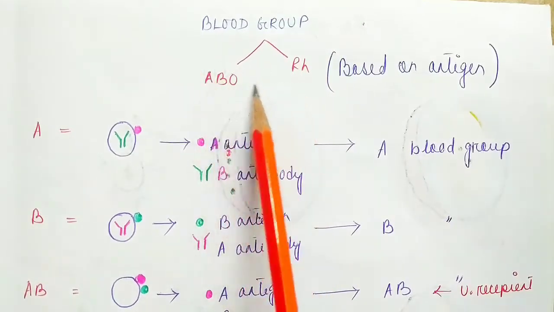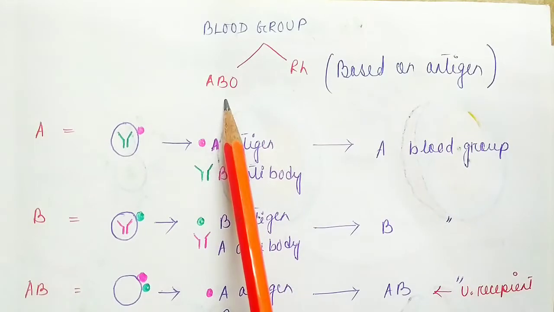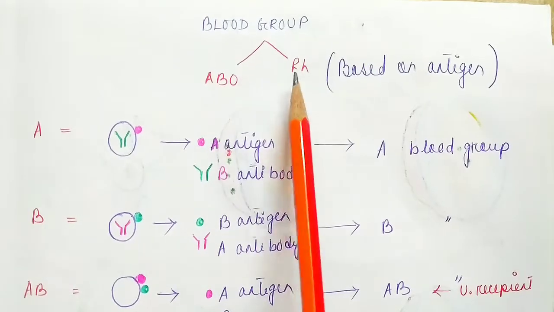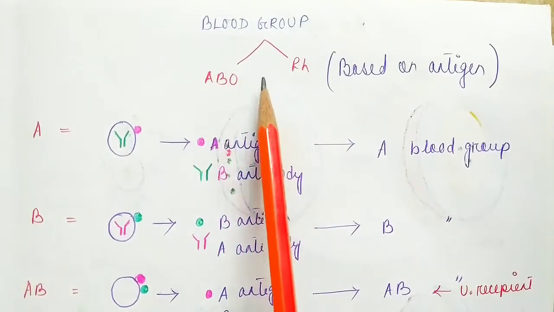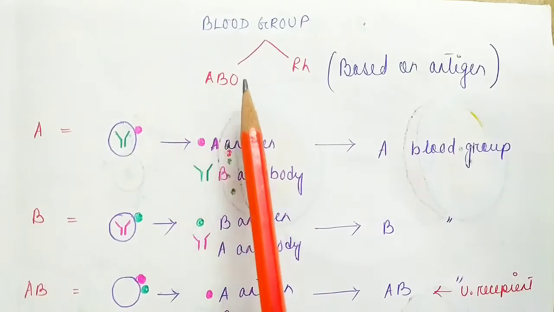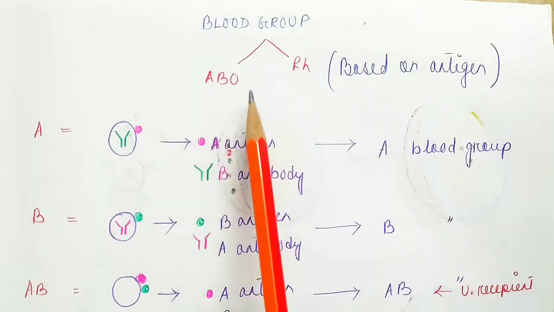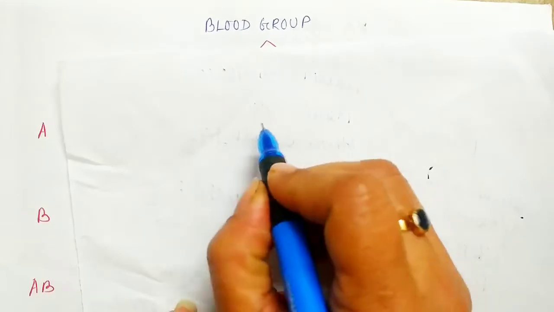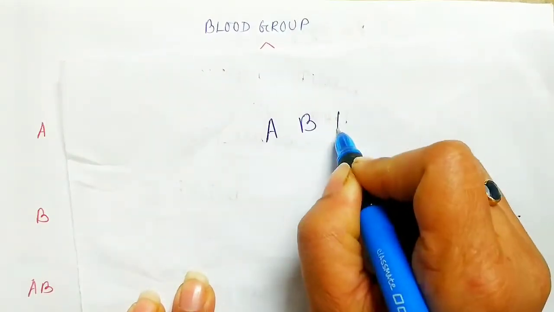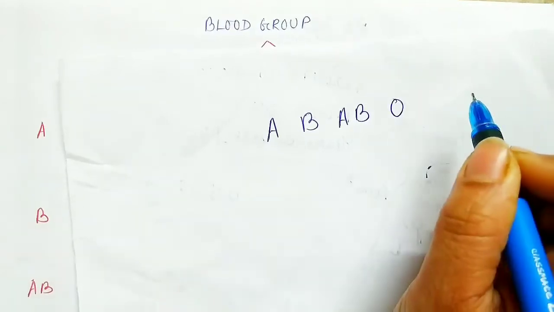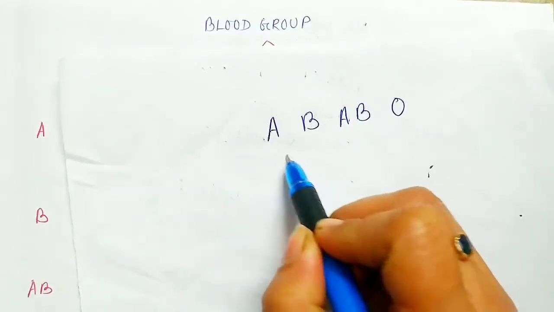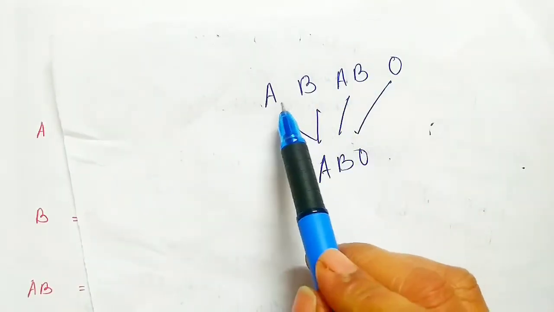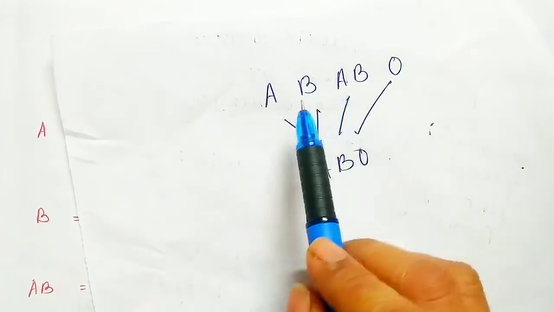In the world, there are generally two types of blood group which are most widely used. These are the ABO blood group and the RH blood group. These blood groups are decided according to the antigen present on the surface of the RBC. First, the ABO blood group. Under ABO, there are mainly four types of blood group: blood group A, blood group B, blood group AB and blood group O. These are decided according to the antigen present on the surface of the RBC.